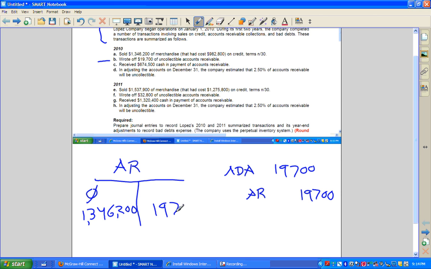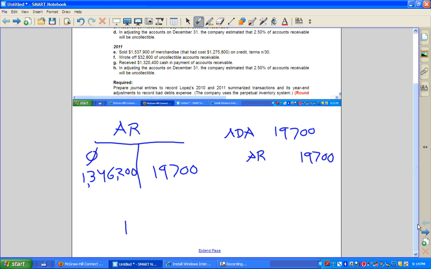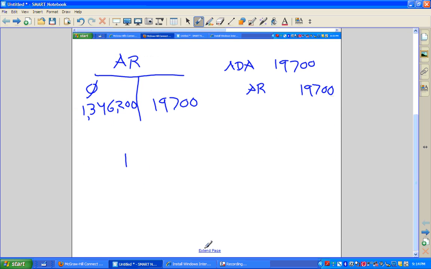What's unique here is that there is no cushion against which to play this thing. There should have been an ADA account if the company was older and more mature, and they would normally have a beginning balance on the credit side. It's a contra account that goes up with a credit, but because the company's new, they had no cushion here.